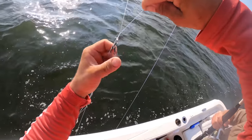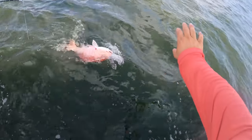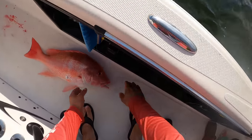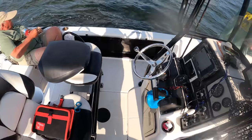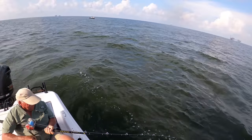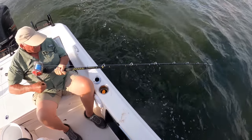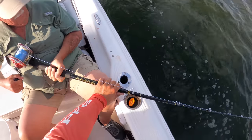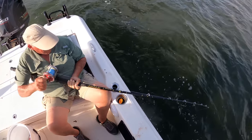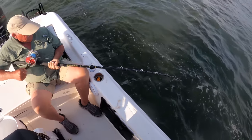You did pretty good yesterday. Nice. Get him in the boat. All right, nice work. Let's do it again. Yes, sir. Here, what you can do, you can just rest it. Just keep on continuous reeling. Yeah, it's a winch right there. Now we're doing it. Yes, sir. Oh, yeah. Got the technique down now. We're just coasting in, baby.